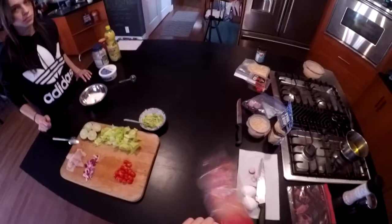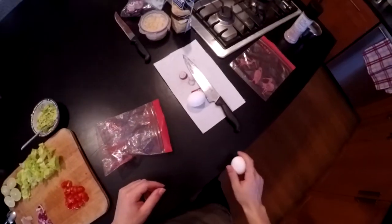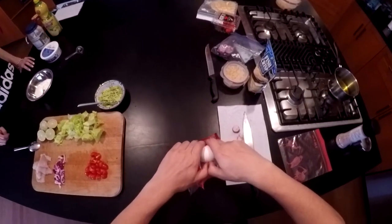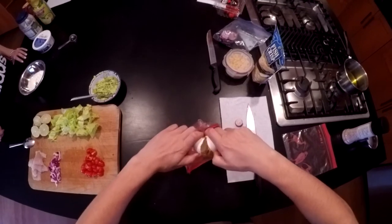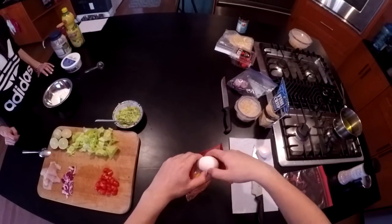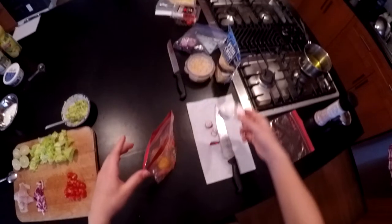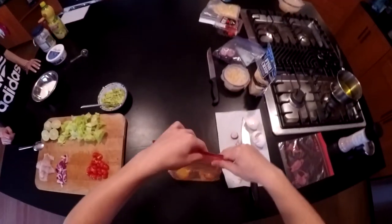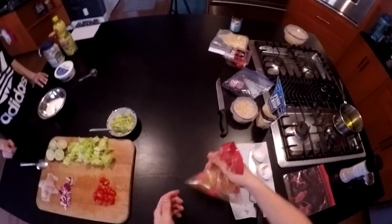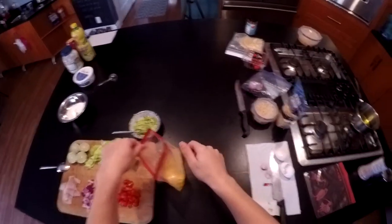Alright, so we got Ziploc bags. I'm gonna crack these. Oops. Got our two eggs. There we go. There's one. Oh. Hopefully no shells went in that one. There's two. Close it up. You guys are gonna want an air pocket in there so you can shake them up. Nice. Leave those to the side right now.